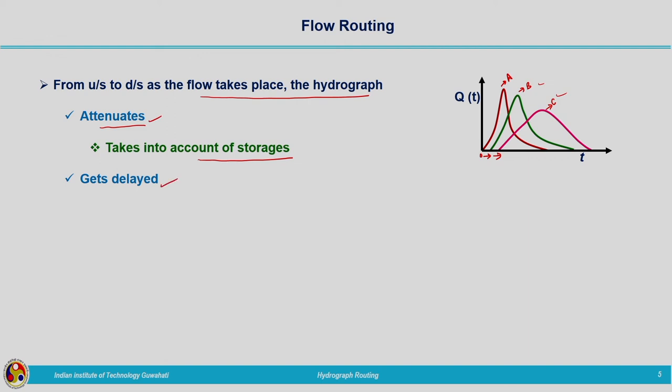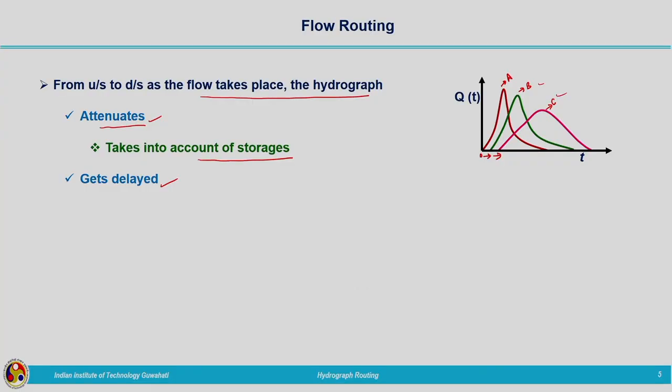These things should be carefully understood while doing studies related to river works, whether river modeling or going for the construction of a hydraulic structure within a river reach. So, we need to have an idea about these flow hydrographs at different locations. But always we won't be having the hydrograph available to us from measured data at a particular location where we are planning to go for construction. So, in such cases, we will be making use of the upstream hydrograph which is available to us for determining the downstream hydrograph. That is what we are doing under the process of flow routing.